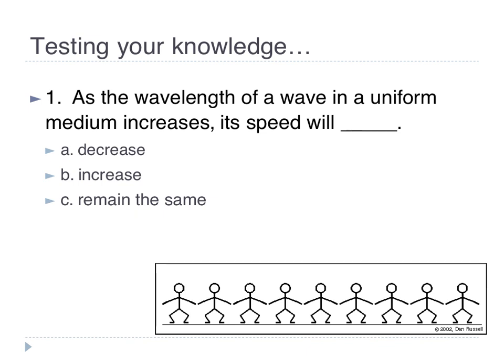As the wavelength of a wave in a uniform medium increases, what happens to speed? Who says A, decrease? B, increase? C, remain the same. Give a moment to think about it. So as the wavelength in a wave increases, what's going to happen to my speed? Okay, here I'll give you a reminder. Your equation was wave speed equals frequency times wavelength, if that helps you out.